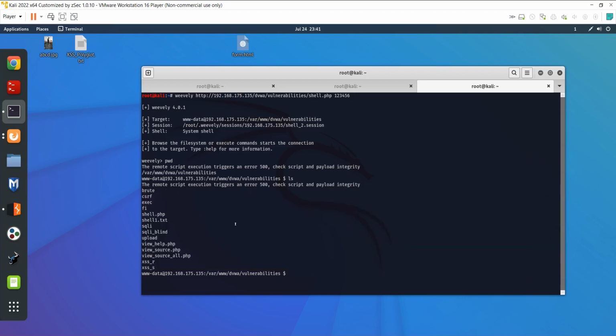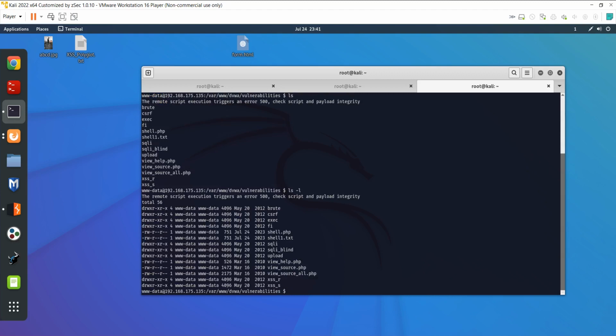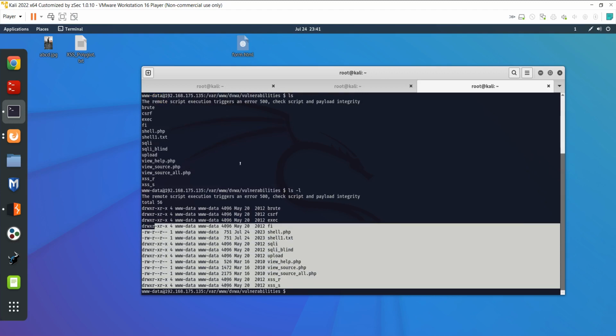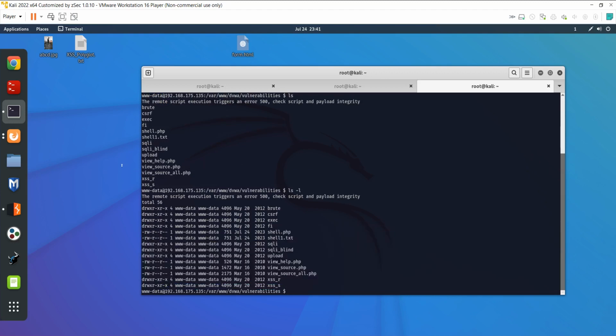But you can also use ls -l, which will let you know the rights and other information, right? You can see here there are multiple pieces of information through the -l. You can see this is d for directory, r for read, w for write. So these are all things which you can get to know. But the main thing is how we can execute other commands on the target system.